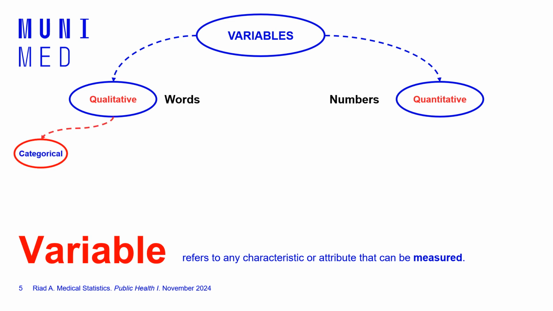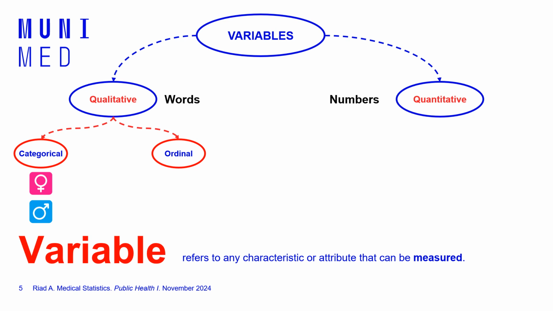So the first subgroup of qualitative variables are the qualitative variables that have no difference between the groups that are described, what we call categorical variables. The best example is gender or sex. We have males and females, and there is no difference between males and females. They are supposedly equal, and they are actually equal. That's why we cannot see any order. We cannot see any inherent hierarchy in these groups, and that's why they are all equal, and these are categorical variables.